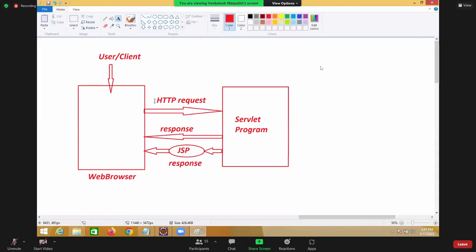So it can give the response directly, or it can give the response in the form of JSP.